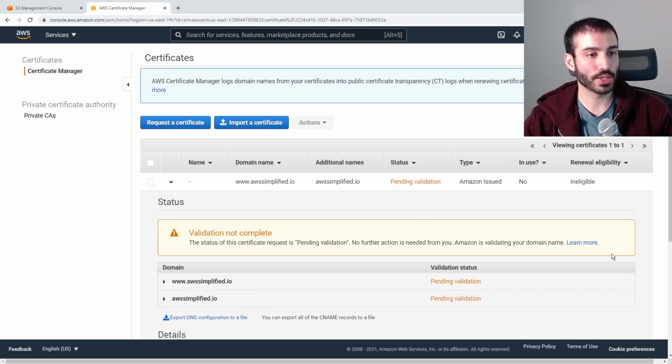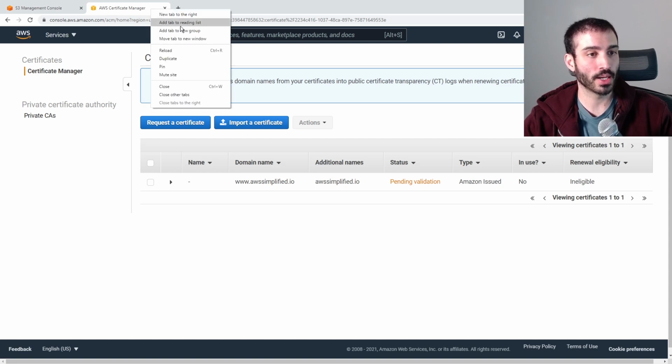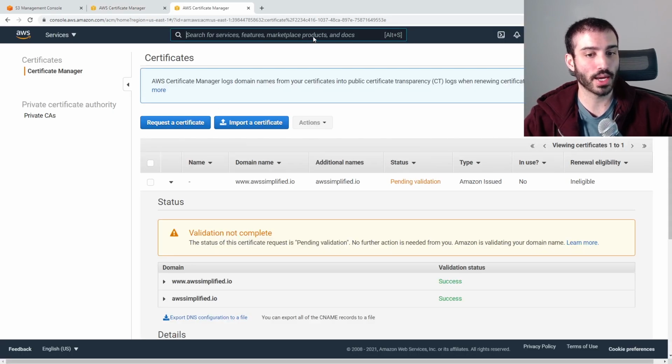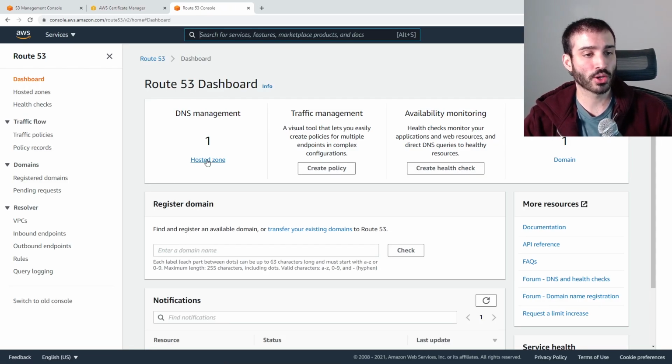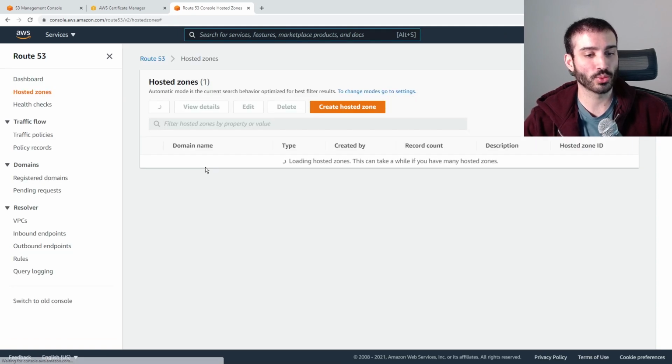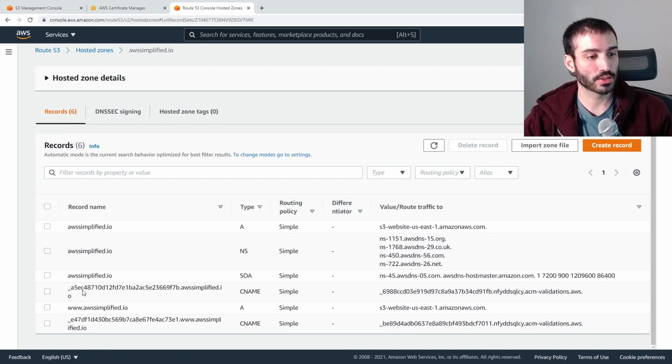And we can see here now that it's still pending validation. This often takes a few minutes. While we're waiting, let's just go and look at Route 53 to show you that those new entries are actually there. So let's go to Route 53 now, and everything worked correctly. We should see two new records with CNAME under our domain name. And if we scroll down, there they are. So the first one, A5EC, the second one, E47, and these are two different CNAMEs that are pointing to this certificate. So that's good. Everything was set up correctly here for the DNS.